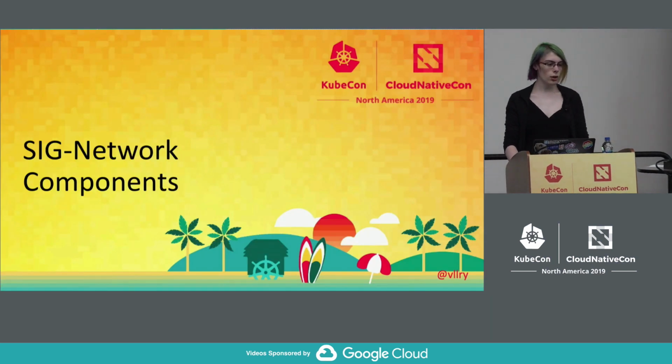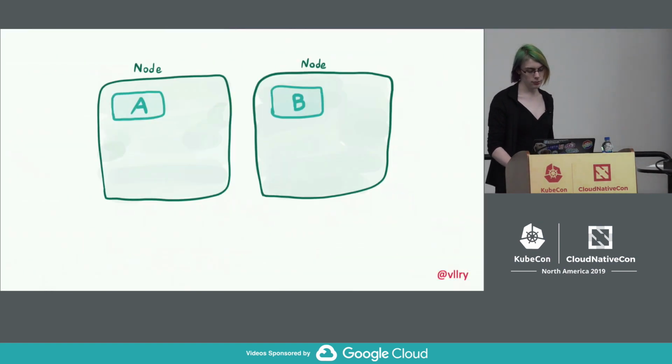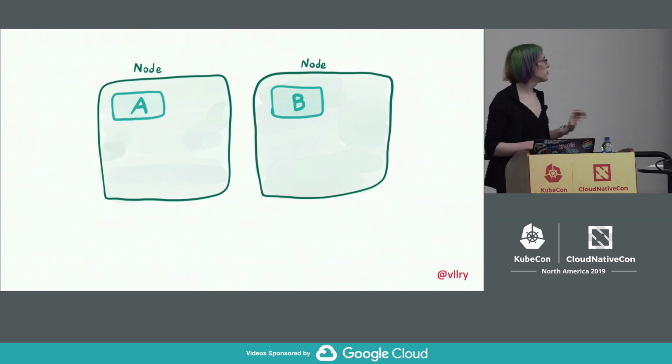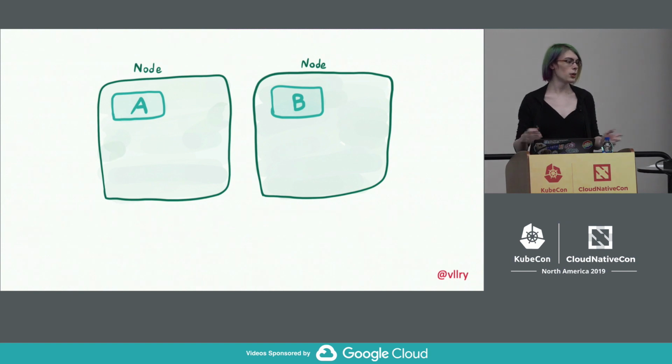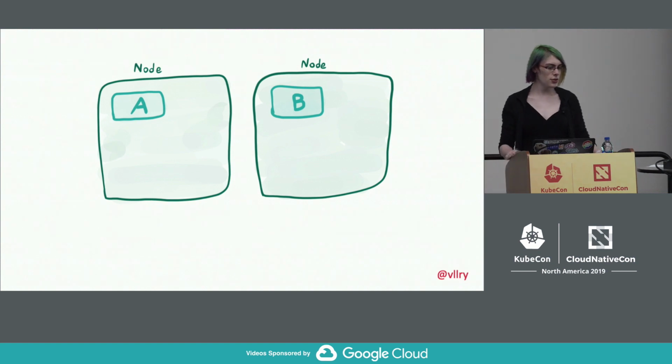So let's go through our walkthrough of the components, starting from the base of the stack and moving our way up to the higher level things. First off, if we just install a cluster, say we're doing something bare metal, this is what we get. We get some pods on nodes. And if you go and try to ping google.com or hit your other pod, you can't. That's because you're missing the CNI driver, because there's not one installed by default. If you use a distro, there might be.